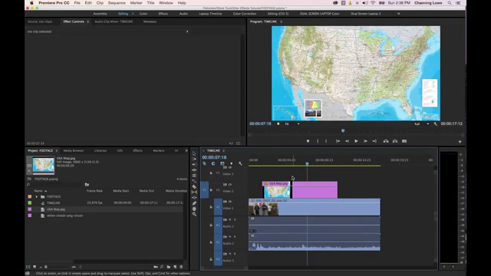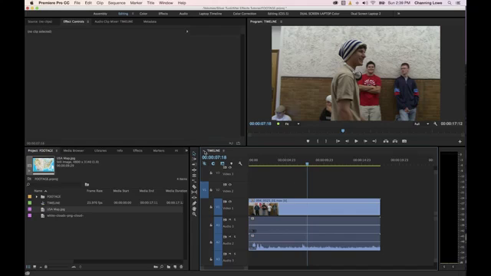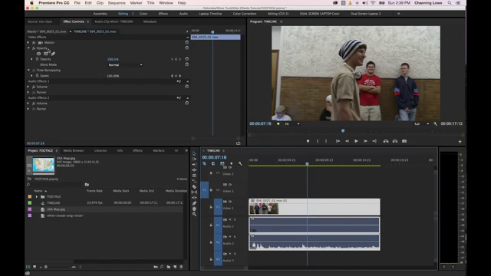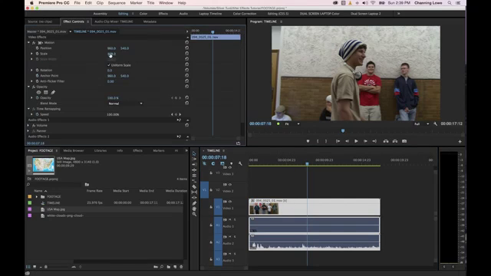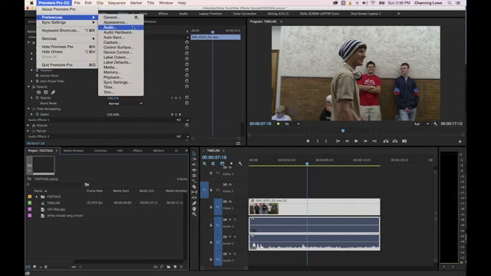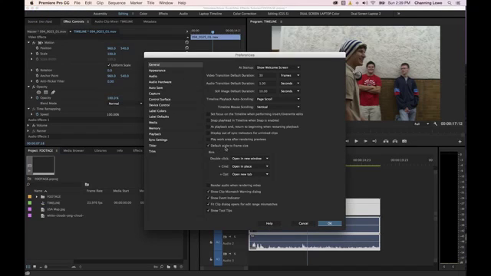And one other thing I want to cover here as well is importing images. I've got this high-res image here, and this is important with scaling. If we select this clip and go up to the scaling under your motion tab, this will be very important with your scaling here. So I'm going to go up to Premiere, go to Preferences, and go to General Preferences. I'm going to show you this little thing right here.